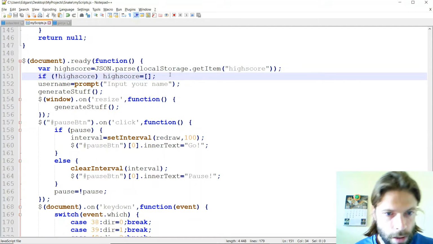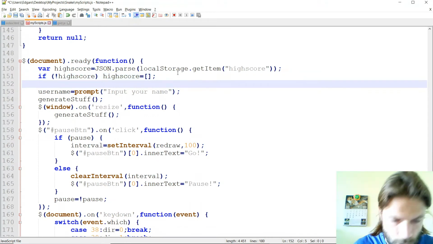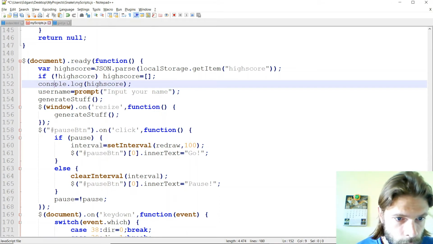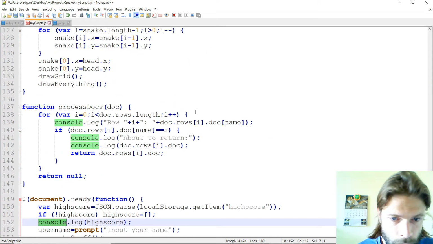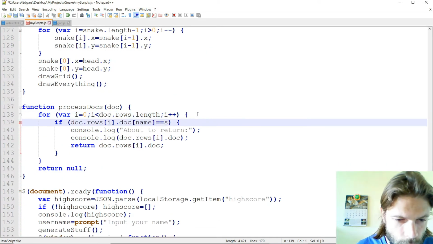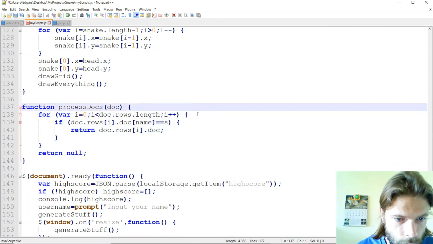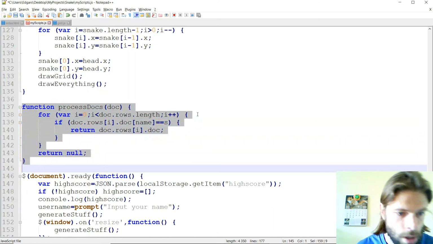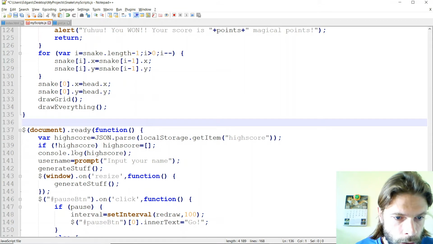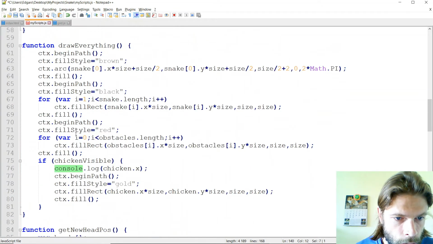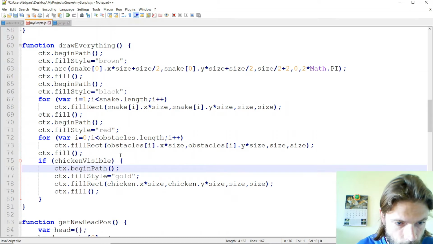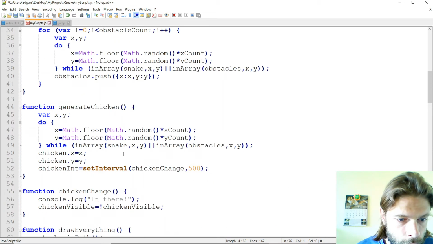Okay, alright then. So now let's just see if everything is working correctly. Let's just console log our high score, and I think there are some console logs left from the previous lecture or video. So let's just, oh no, this is process docs, this is something unneeded, and console log was also here, and that's it, I think.